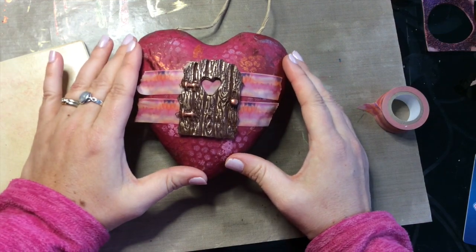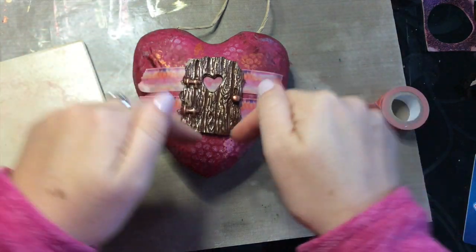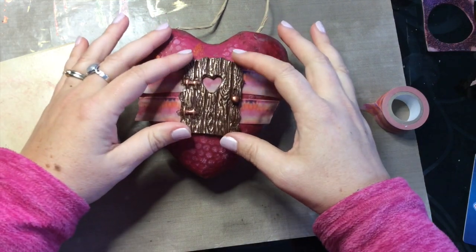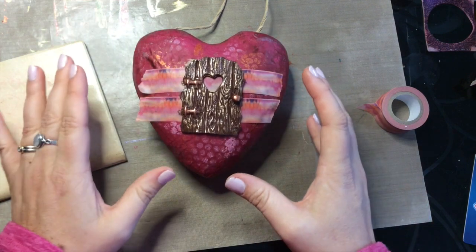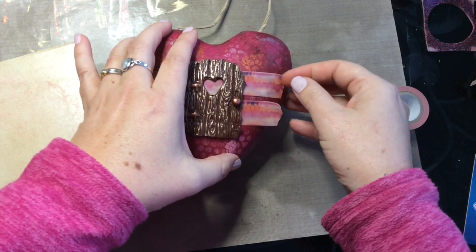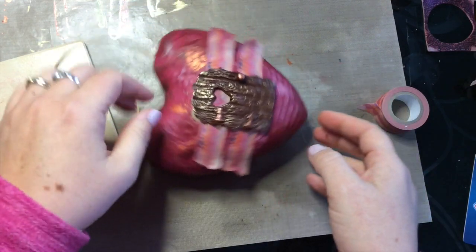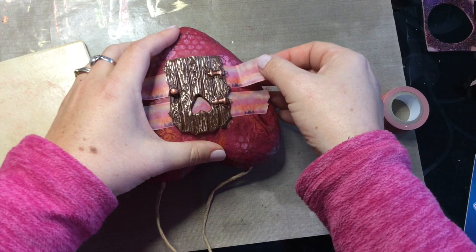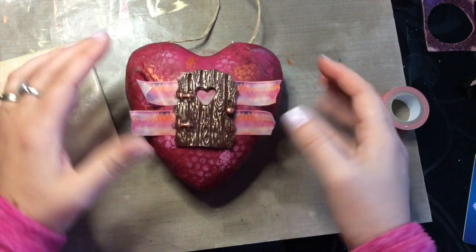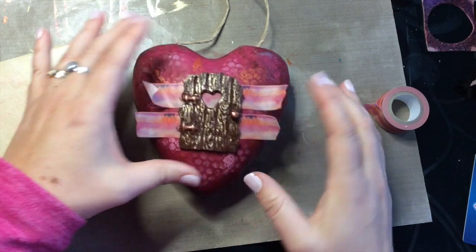Now, if I didn't put the washi tape there, it would want to sink down, especially while it's baking. It would sort of sink down into the hole and be cup-shaped. So we don't want that. So I'm just going to lay it here and bake this for 30 minutes. It's not going to stick to anything, and the washi tape is going to come off. In fact, I might just sort of unstick it on the edges here. Really, it's just there to support that door so it doesn't fall inside the heart during baking. So that's a trick for you, especially when you're baking over an open area like that.